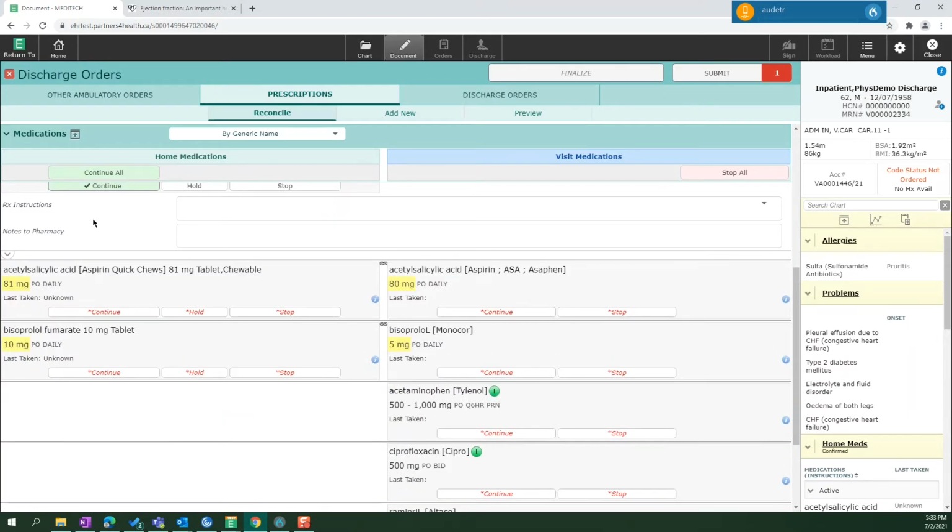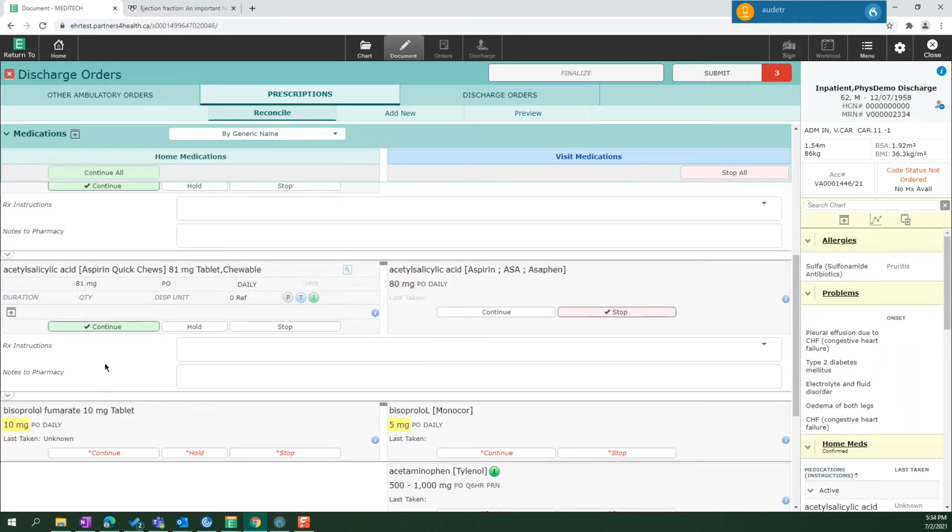For this next medication, I can now see that this medication was in fact converted to a visit medication. So this means that when the patient was admitted, this home medication was continued. I can also see by the yellow highlight that there is a slight discrepancy between the dosage the patient was taking at home versus what is currently ordered. In this situation, it is very insignificant. It's simply related to dispensing practices at the hospital, so I will decide to go ahead and continue with the home dosage.